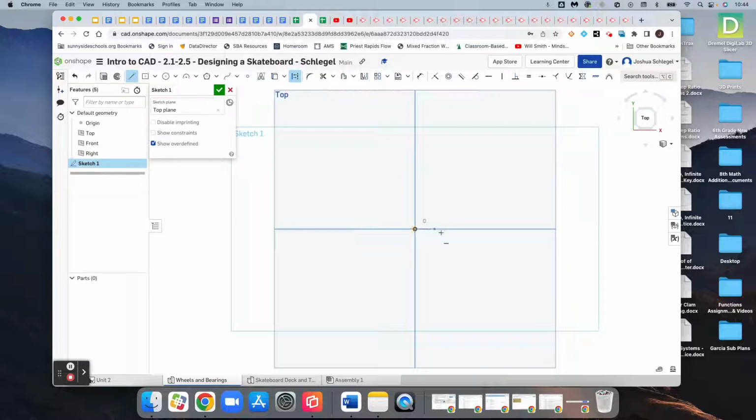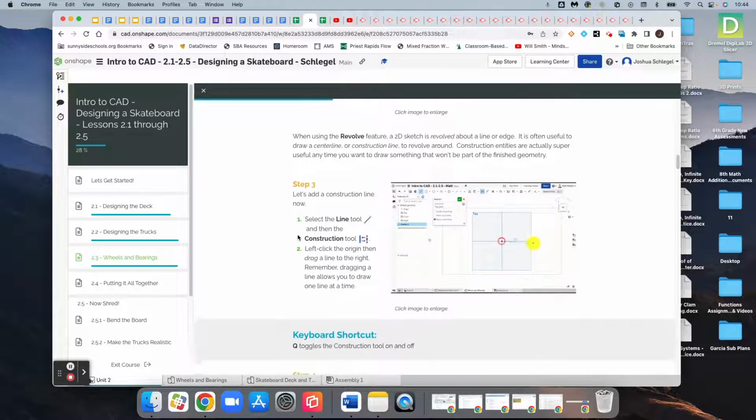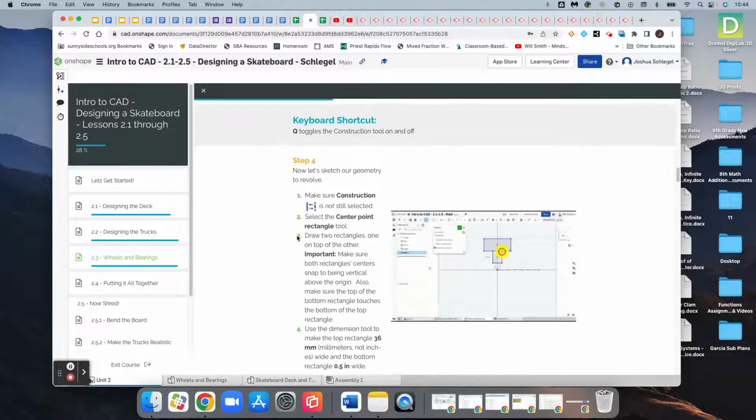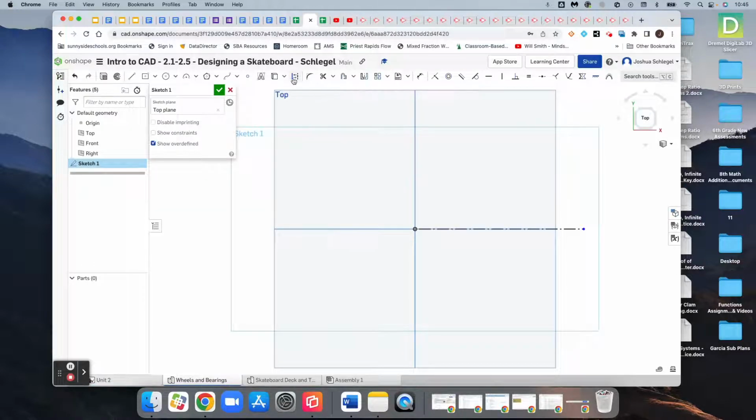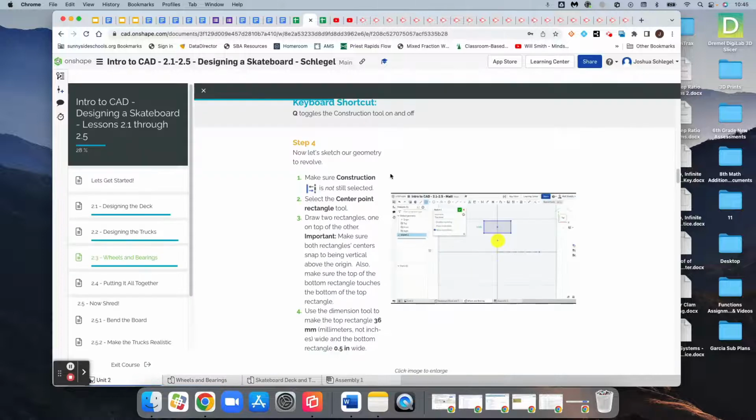We're going to go to our center point and pull straight to the right to make a line that kind of goes out there. And again, our line tool is going to keep going. We can just unclick it there to make that stop. Okay. And the next piece is we're going to make sure that the construction symbol is not still selected. And so, nope, it is not.